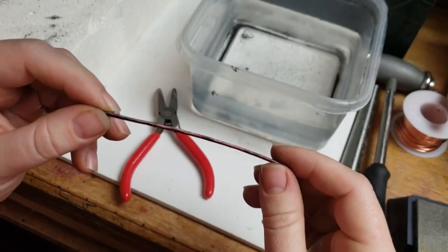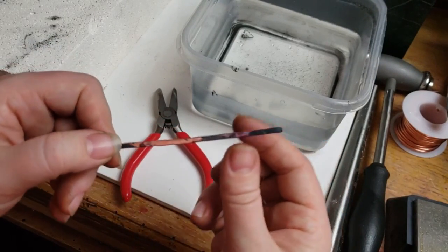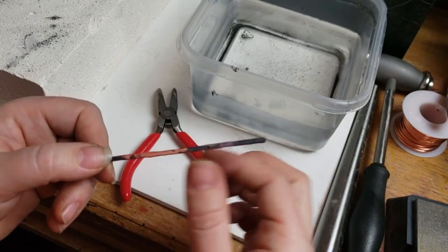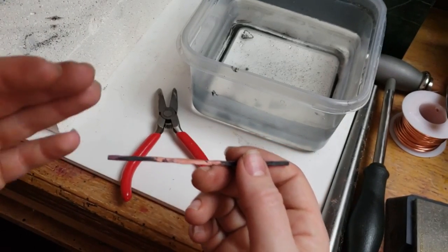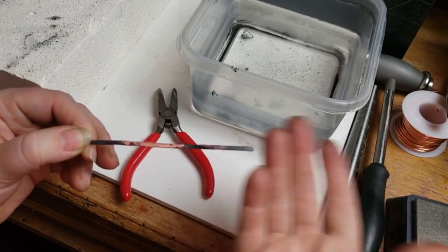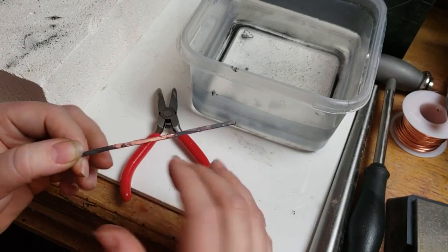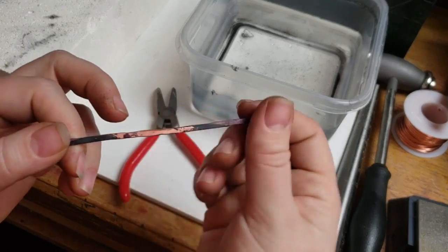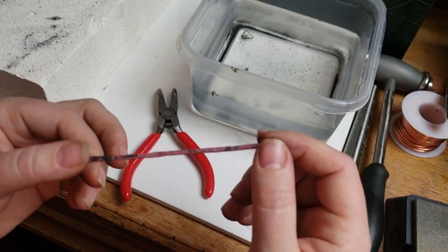So we've gone ahead and annealed it. Now, there is an option that before doing any kind of torch work you could flux the piece, and that helps reduce the fire scale. But I've found that if I don't take the piece off quick and fast enough, my flux will just stick to my fire brick. And honestly, the fire scale for the most part comes off during pickling and polishing, and I am still electroforming over this. And really, I like the kind of discoloration you get with some of the fire scale. I think it adds such a nice organic character to it.